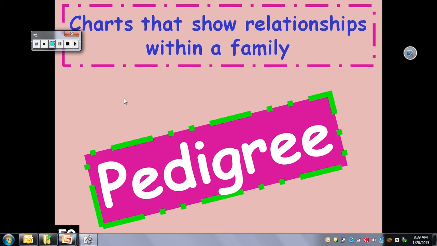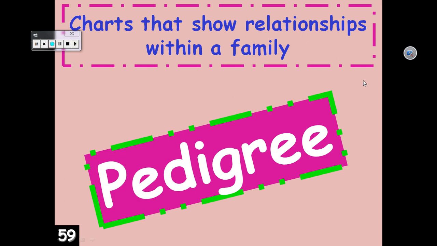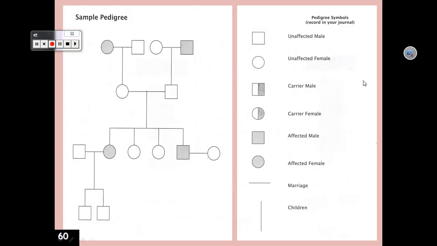Today we're going to be talking about something called pedigrees, and y'all saw this after the quiz on Friday, and you should have read about it a little bit. These are charts that help us look at relationships for genetic disorders or any kind of heritable trait in a family. So here we have a sample pedigree, and on the right side is the key for all the symbols that you might see in a pedigree. Right now, make sure in your notes you're filling out what these different shapes mean, because you're going to see them over the next few days.